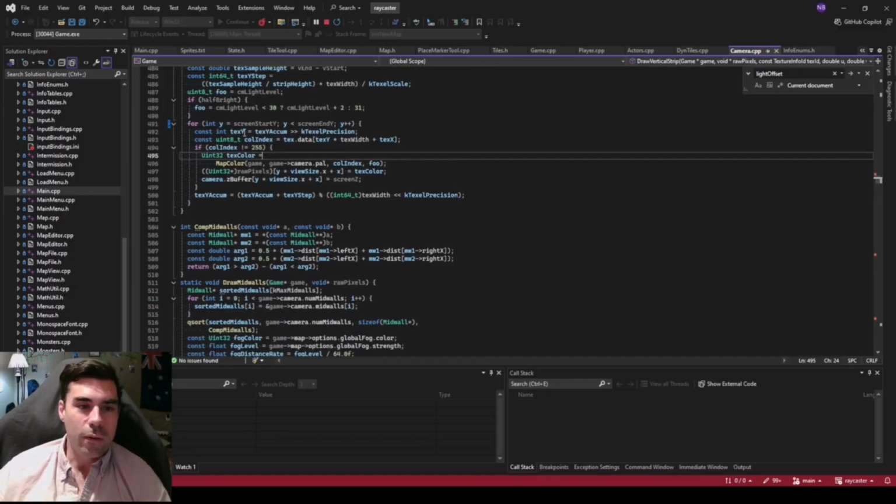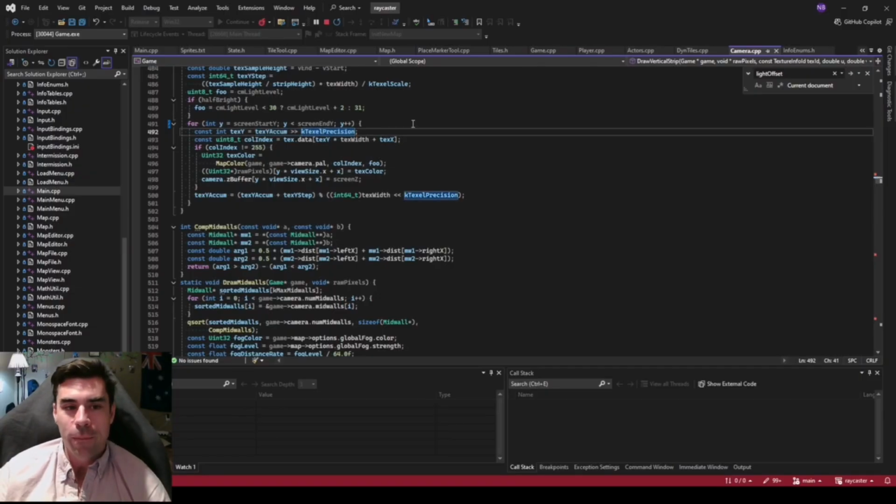And now the text Y, so this is the real Y coordinate in the real texture. Actually a number between 0 and 63. That's an integer number, I promise. Now it's really easy to get that. All we do is right shift by the texel position, right? As I said, the whole part of that position in the texture is going to be crammed into the top 8 bits of the accumulator, right? So we just right shift.